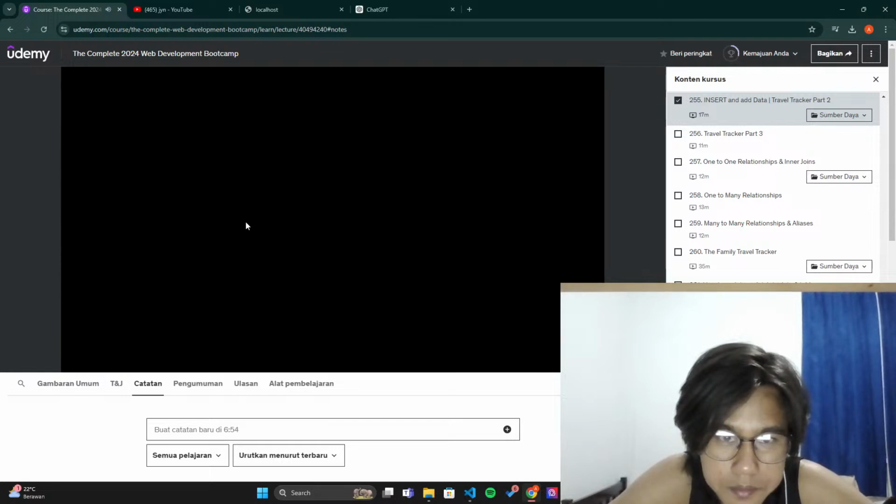All right, let's go ahead and do this together. In pgAdmin, I'm going to go to my query tool and write the CREATE TABLE statement. The table name is countries. And then I'm going to add 3 columns. So the id, which is a serial primary key.